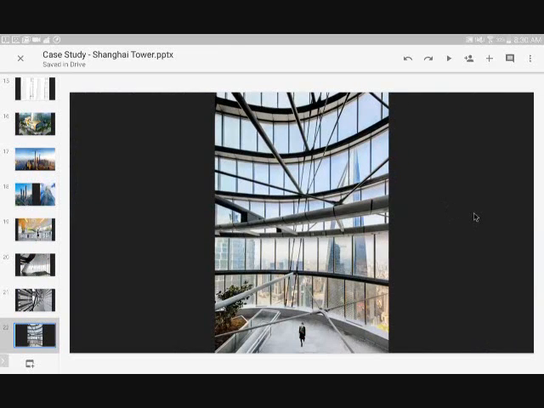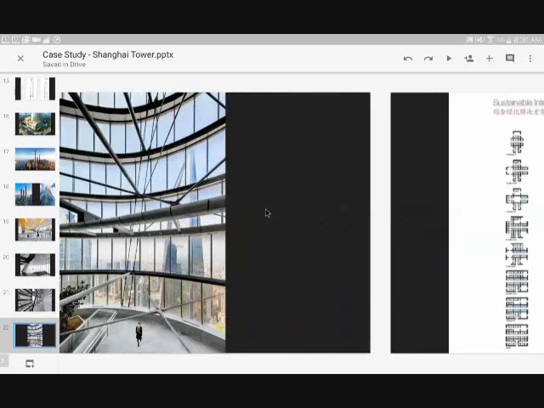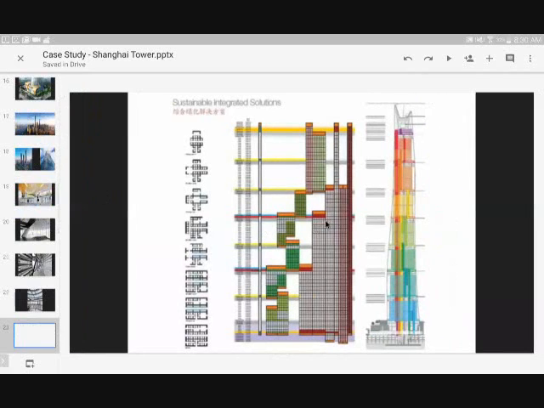This is a view from inside, and this is a section that shows the different arrangements of the core design as it goes up to the upper levels. So we start with a large number of elevators, and then some of them stop and others continue to the last floors on the top.